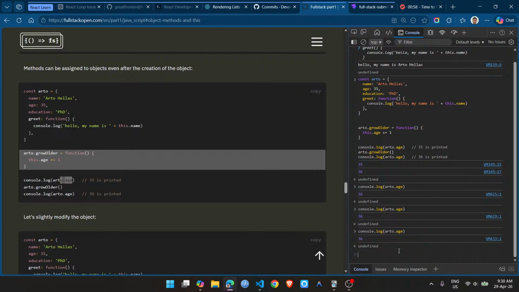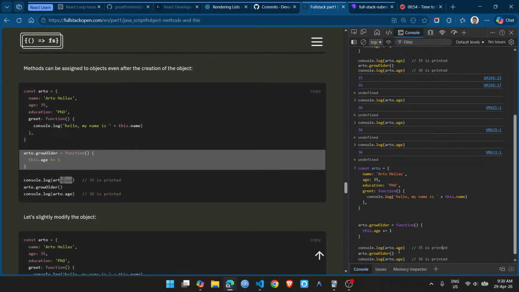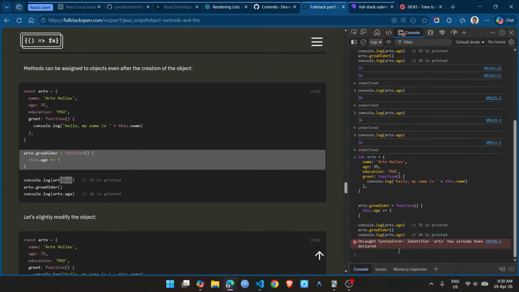What if I use let for this? What if I use let when declared? Okay, I got a syntax error saying identifier Astro has already been declared.